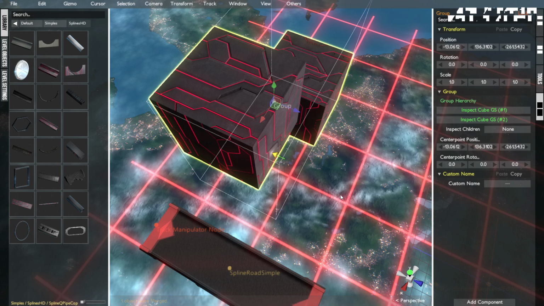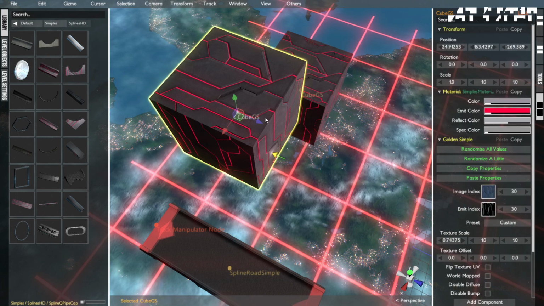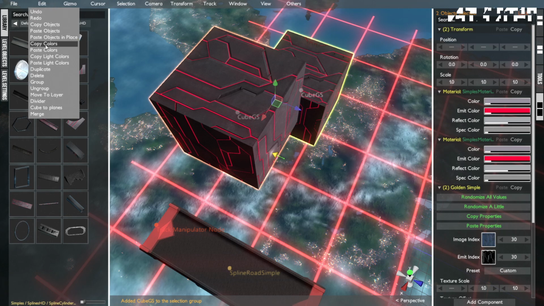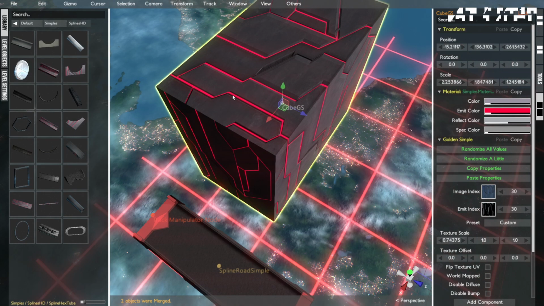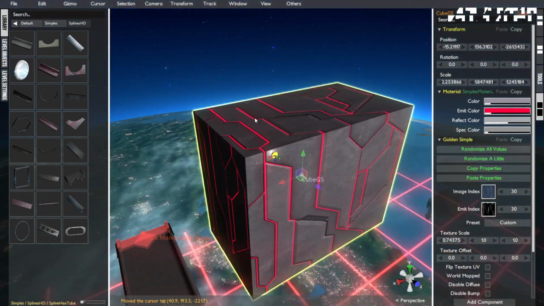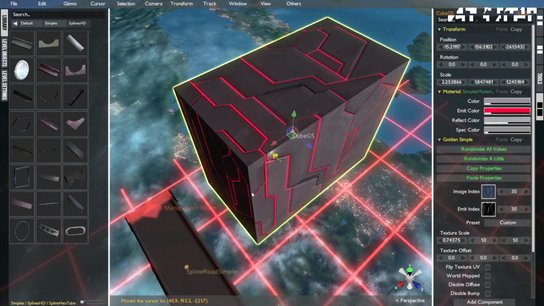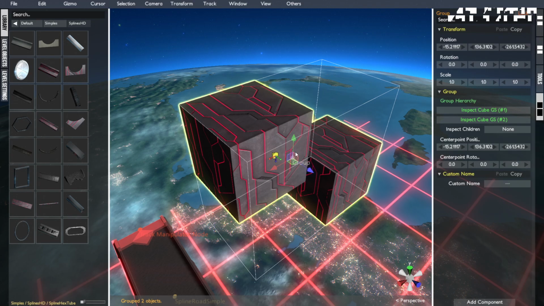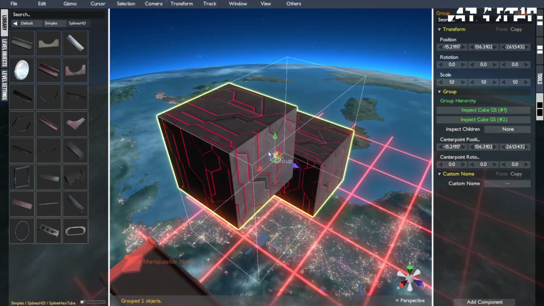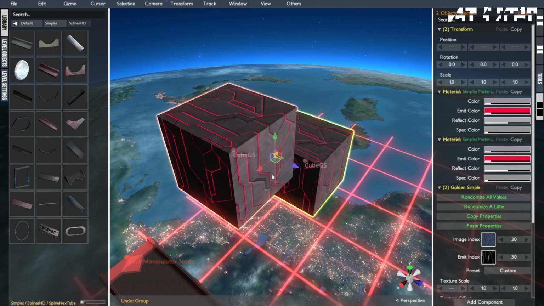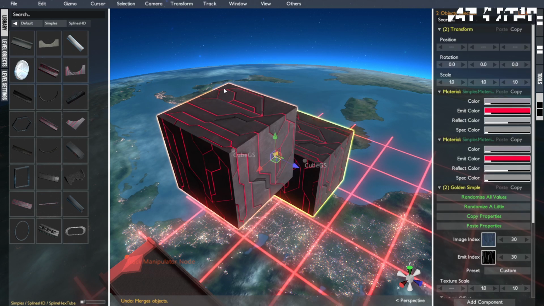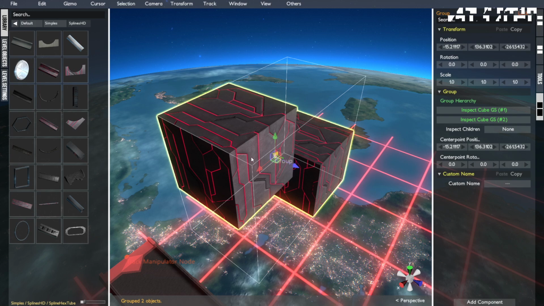Oh, never mind. I have to ungroup it first. I'm being silly. I have to ungroup the cubes. So yeah, when I merge them, now they just become one big block, and that block reflects the size of the group box here. Like if I control Z it back into place and then merge them again, that box is the same as this box, if that makes any sense. Okay.